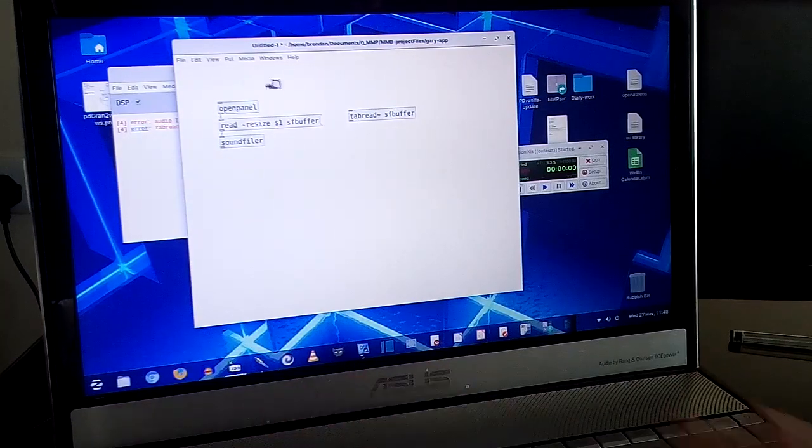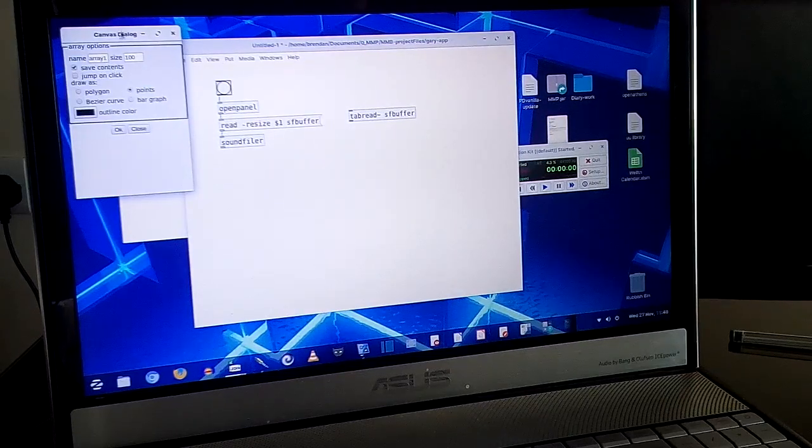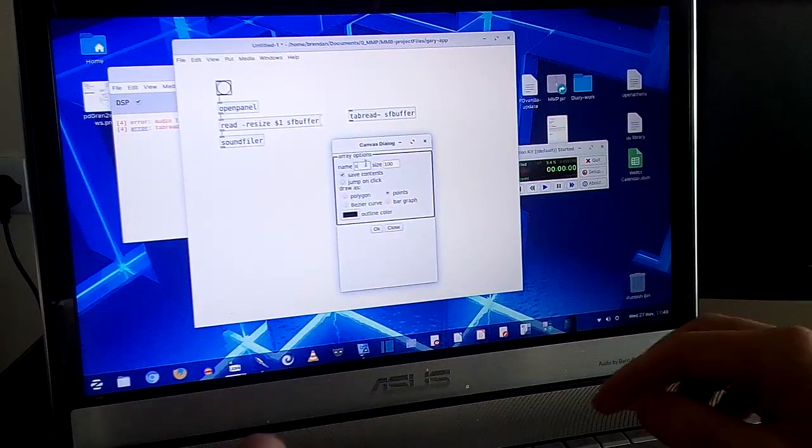So now I need a bang to open the dialog window that lets me go and look for an audio file. Oh, and let's put an array as well, and I will call it SF buffer.